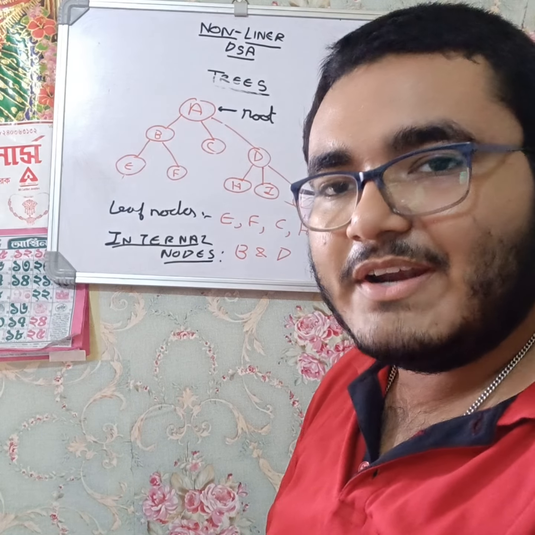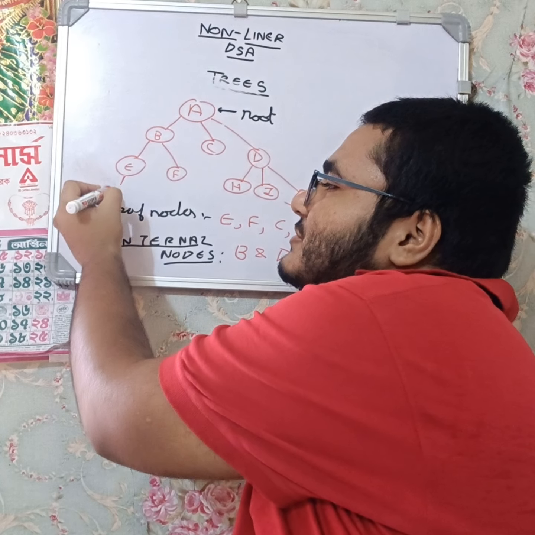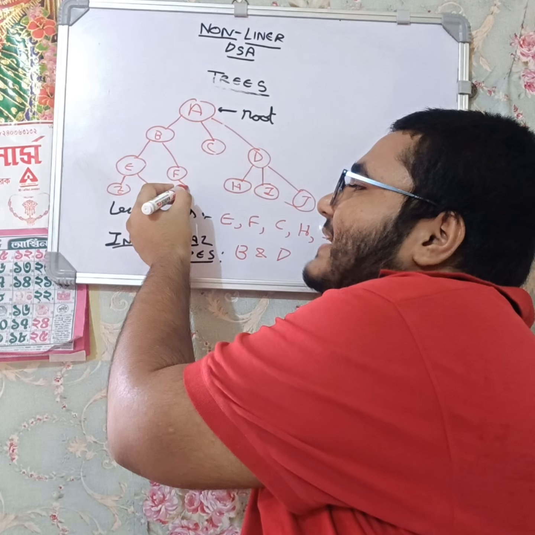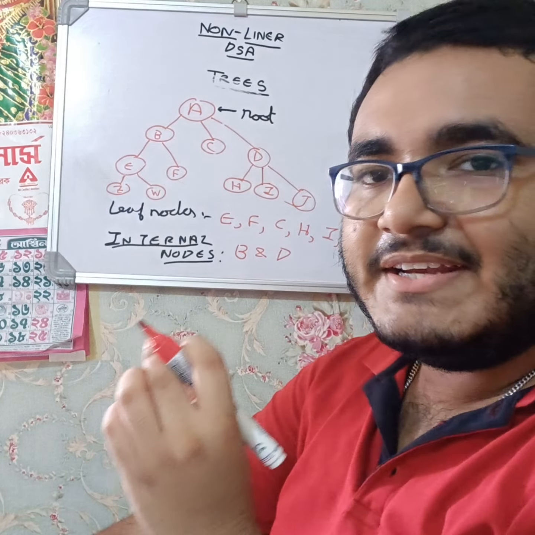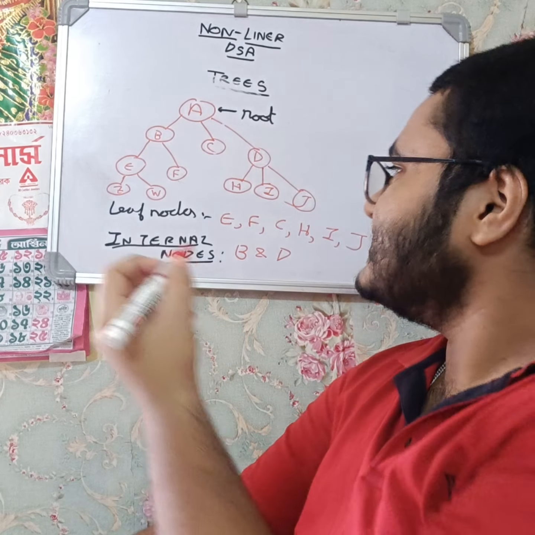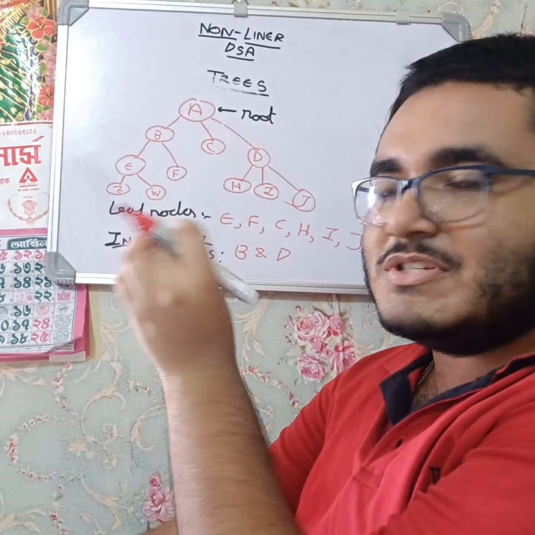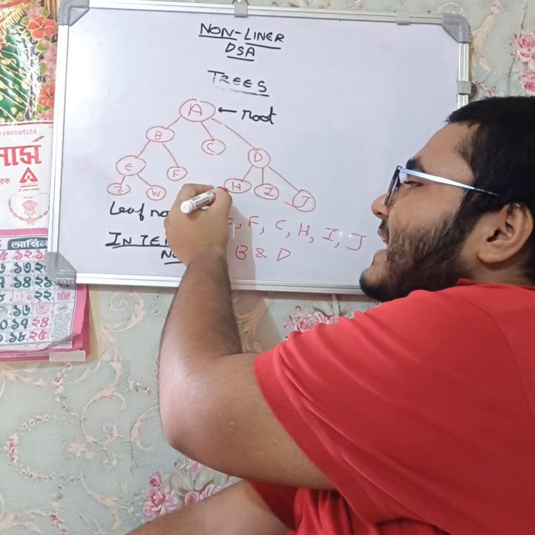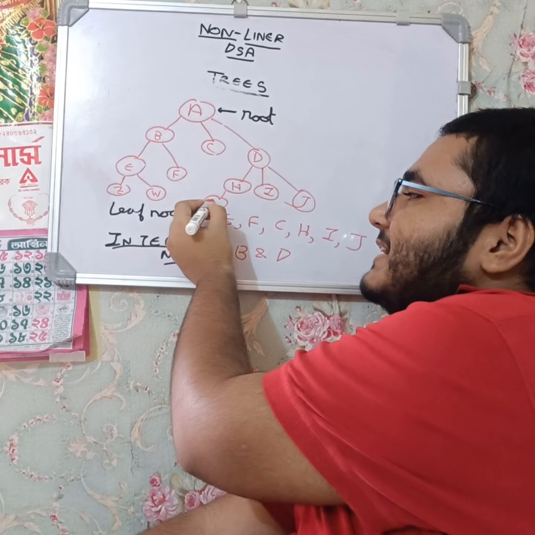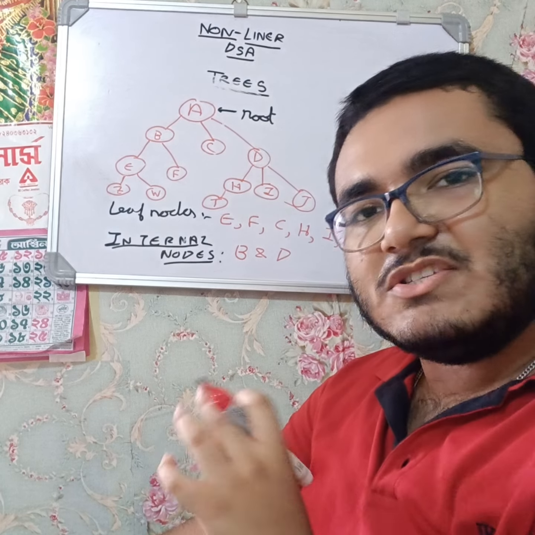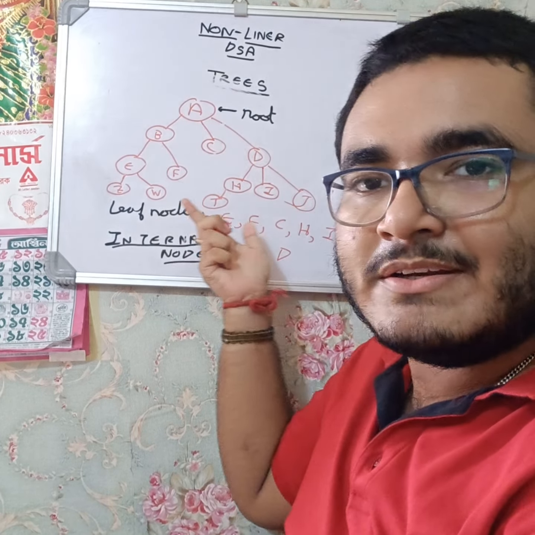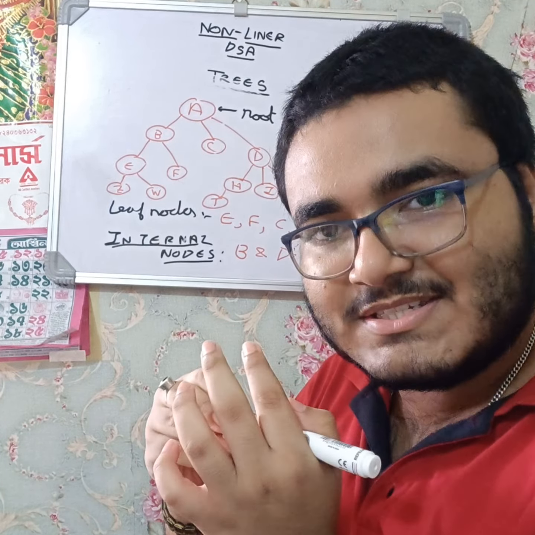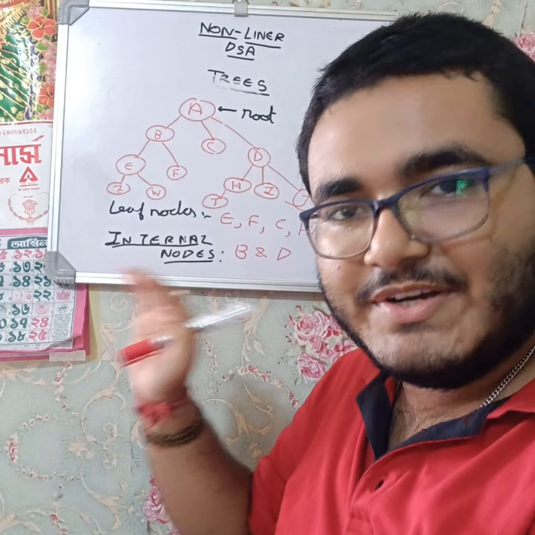And even after E, suppose E had another node, say Z, and F has another. It is not necessary that each node will have two children only. A node can also have one child, like suppose H can have only one child, say T. So that is also possible. It is not necessary every time that it will have two children, if I am talking about trees.